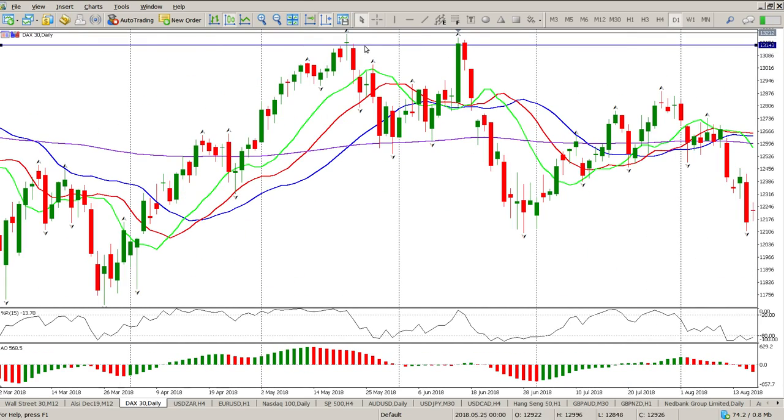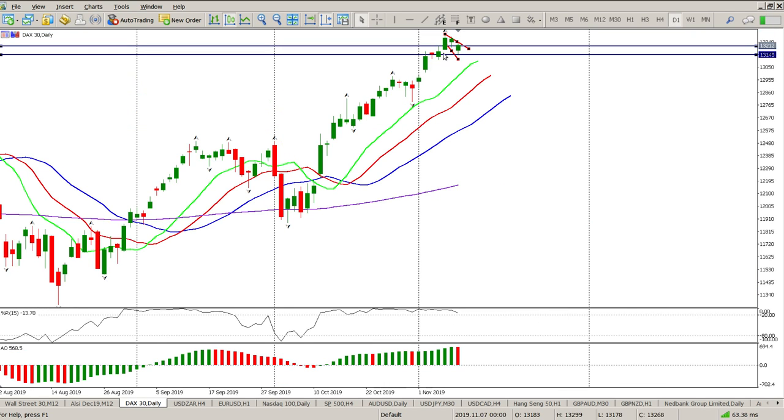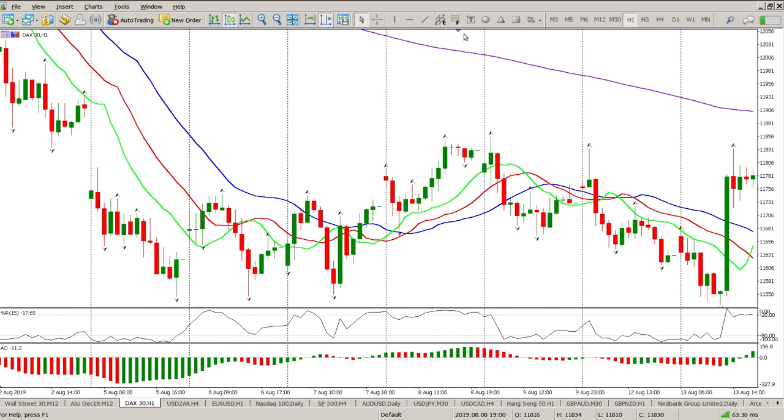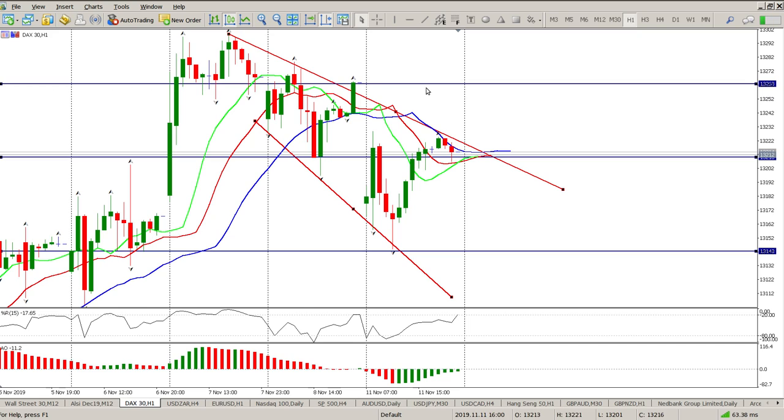Okay, so we do have some previous highs here that we're testing. Almost a breakout, so that's the previous breakout. Let's just put that level in, right where price is now. So we've broken through the previous high, and now we've closed on it. We haven't tested it, so that could be a bit of a concern. This gap to the upside is still open, as you can see. Let's put a level in. There's the upside gap.